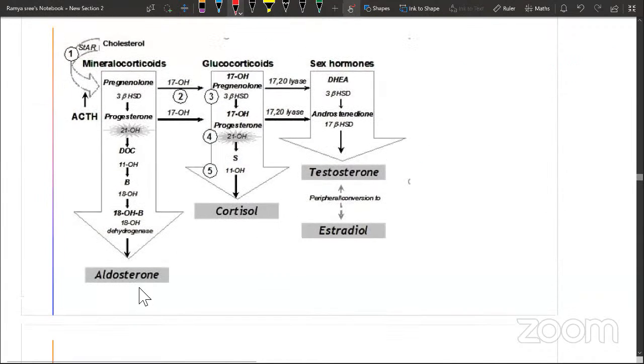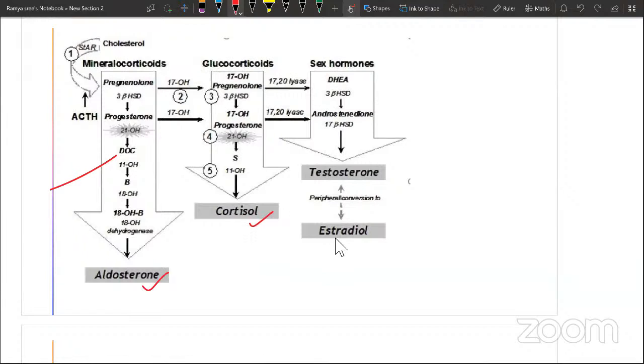So in the adrenal gland, for the production of aldosterone, cortisol, and estradiol, you have these happening. That is, from the pregnenolone, you will have the aldosterone forming. From pregnenolone, you will have the cortisol forming. From pregnenolone converting into DHEA, you have the estradiol and testosterone forming, right? This formation requires 3 beta HSD as well as 21 alpha hydroxylase and 11 beta hydroxylase, right?